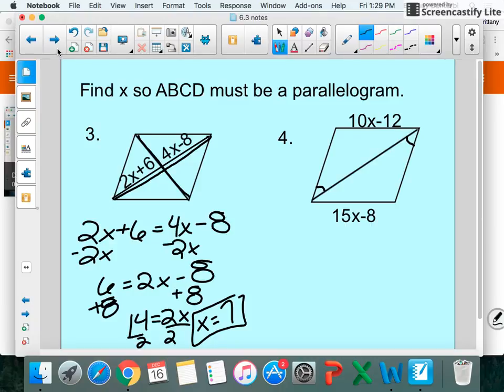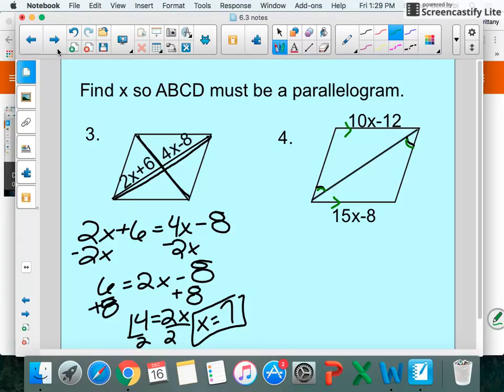Now this one here, I don't have both sides, so I can't say that it's a parallelogram because of both pairs of sides being congruent for number 4. But I can go the route for that new theorem where we have one side congruent and then we have parallel sides. So if we look here at these two angles, those are alternate interior angles. So that would make these two lines parallel. So now what I have to prove is that the sides are congruent.